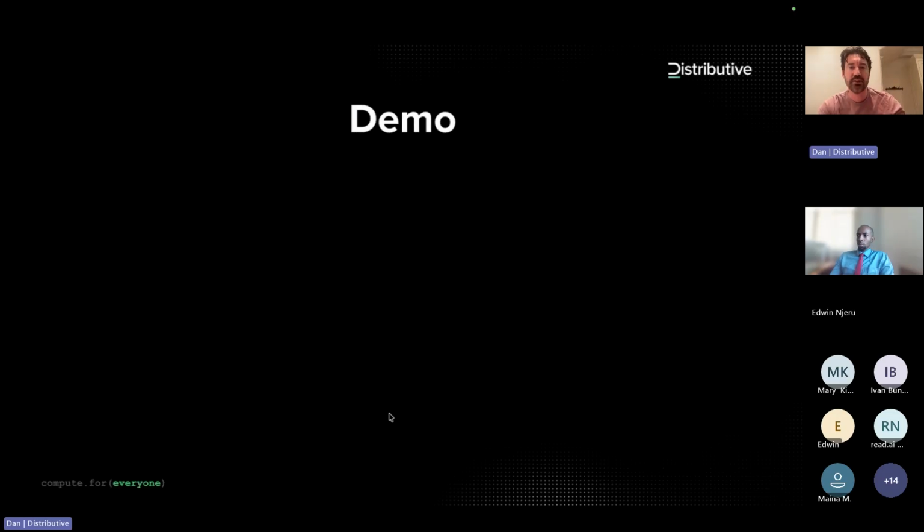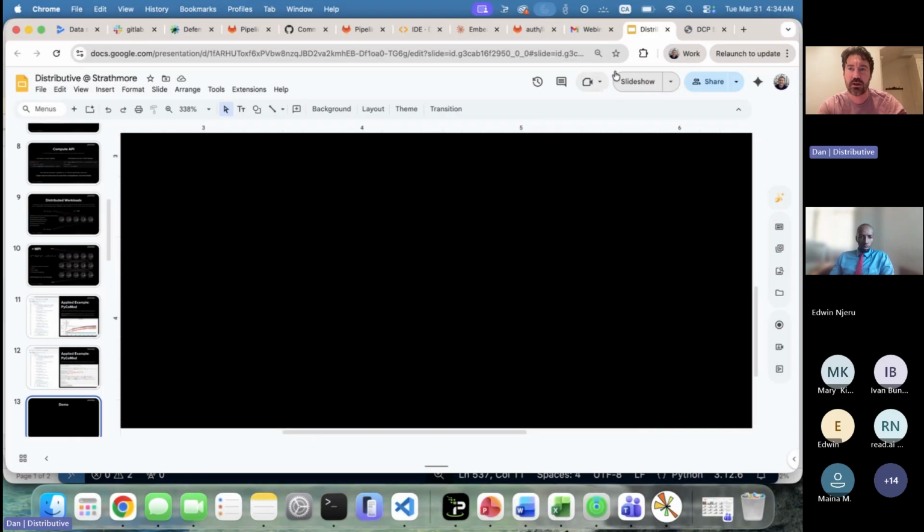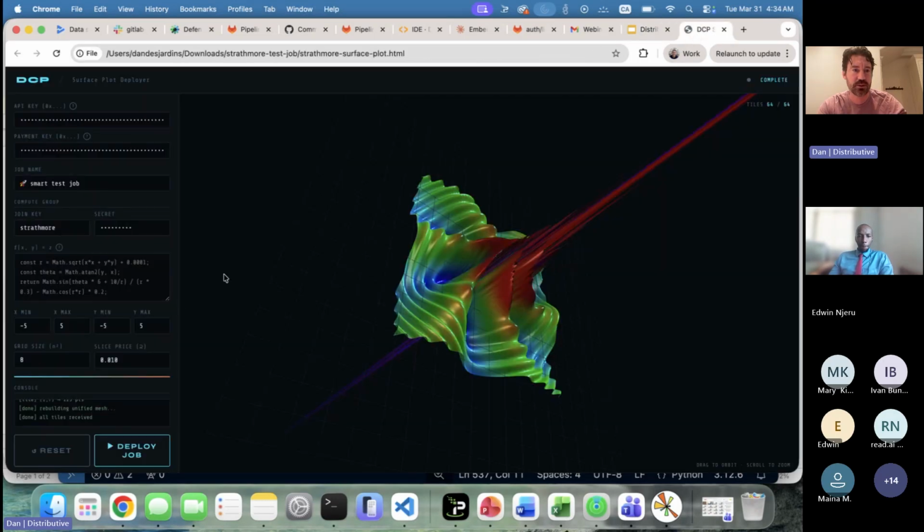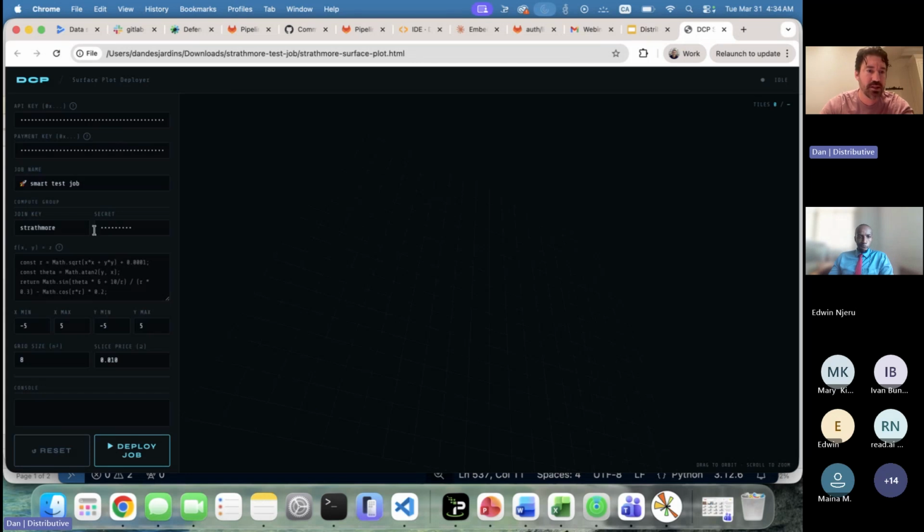Demonstration. So I did one earlier. I'll rerun it now that we have all that context. This will be quick, but then I'll show something else. So behind the scenes here, this is taking my math function and putting it into the Strathmore Compute Group. It's giving it a name. I'm using an API key so that I can see and manage my job later. It's using a payment key so that the compute credits that I earned when I ran my workers then get debited with the job, and then they end up in the workers doing the work.